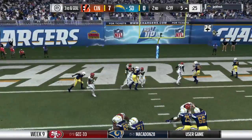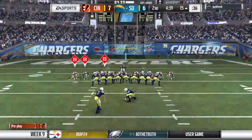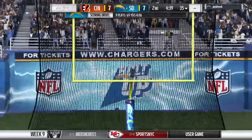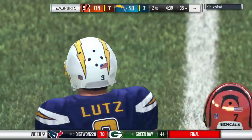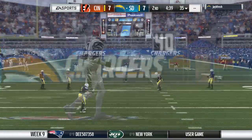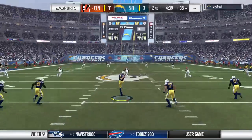They'll look to throw him, and he takes it in for a Charger touchdown. Their big-bodied receiver, his 1st touchdown on the year. And the Chargers are an extra point away from tying this thing up. It's good, and we're all tied at 7 apiece. So we're right back where we started, all even as the kick's away.